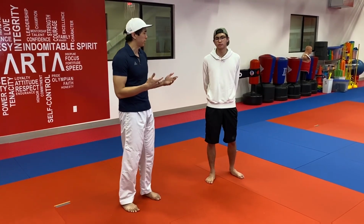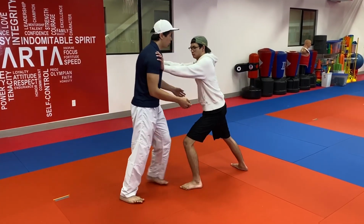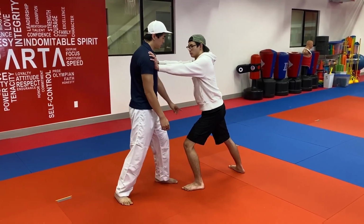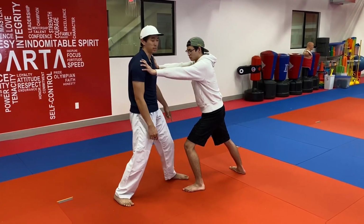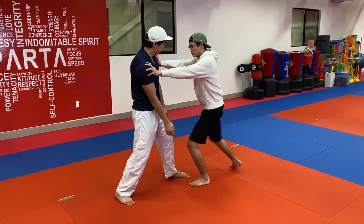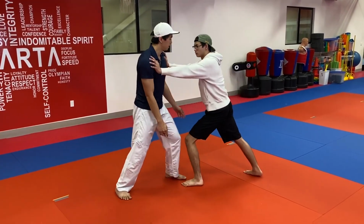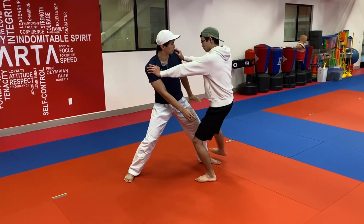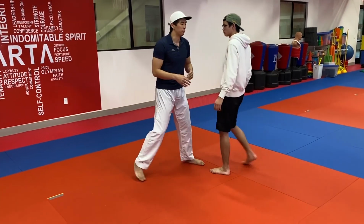So let's say you can't get in. Let's say Kobe's grip is really good and no matter what you're doing, you can't get in. One of the things I like to do is whatever leg is in back is the leg I will step forward with here to cut off what he can do. So whether it's a back leg kick or to the head, either one. If I'm here and I step my foot in here, the angle this foot has to travel becomes a lot weirder for him to have to do.